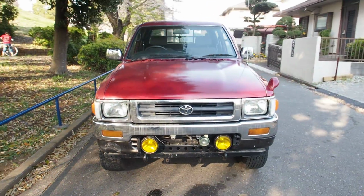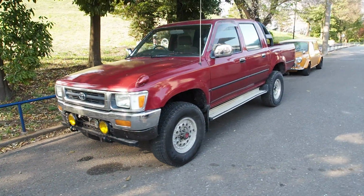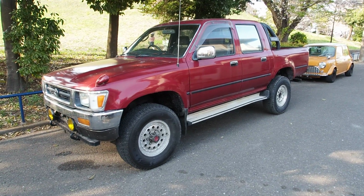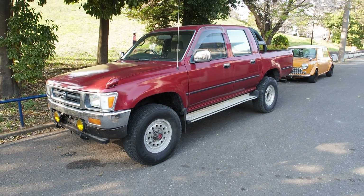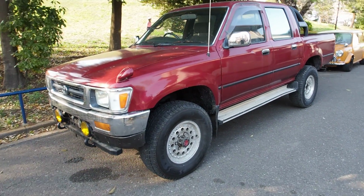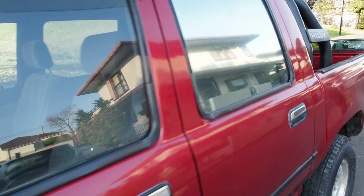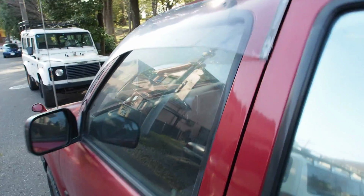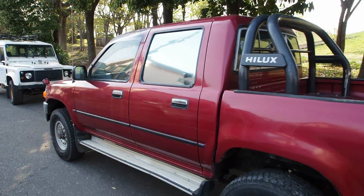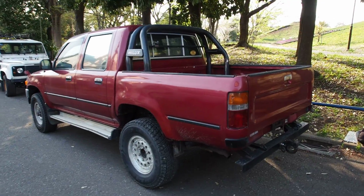So this is the truck that Top Gear couldn't kill. The engines do last forever on them. Literally, it's the truck that they put on top of the building that exploded and left in the water when the tide came in and all of that. And so body damage does kind of wear this vehicle well. It said on the auction sheet fade on the roof, so here it is. And it is unique. There aren't too many 4-door Japanese pickups, let alone diesel 5-speed ones.